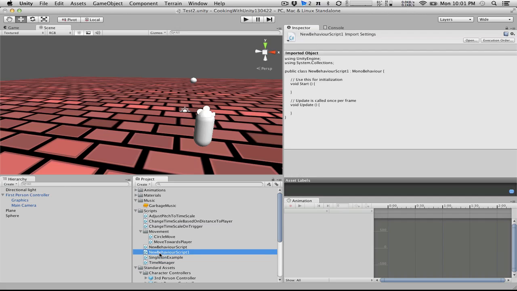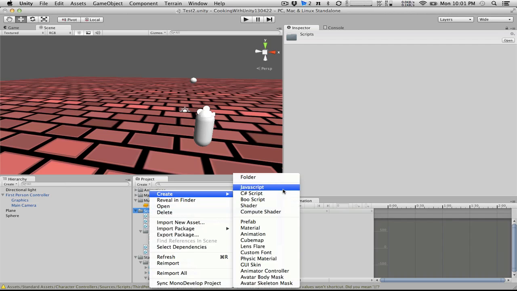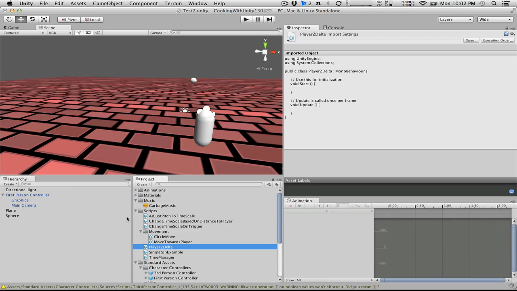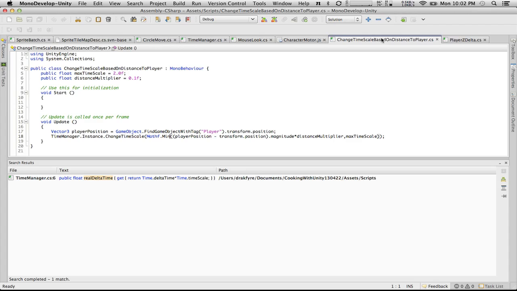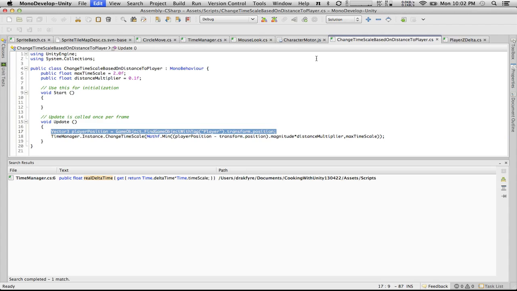Yeah, let's just delete both of these behavior scripts I made that I didn't name. Create new C# script. We're going to call this player Z delta. And I'm just going to grab this little thingy.